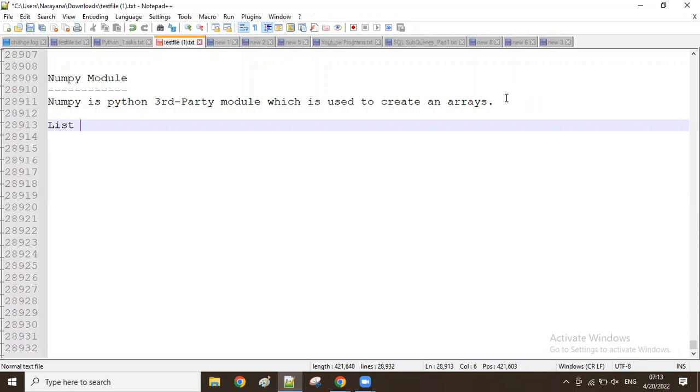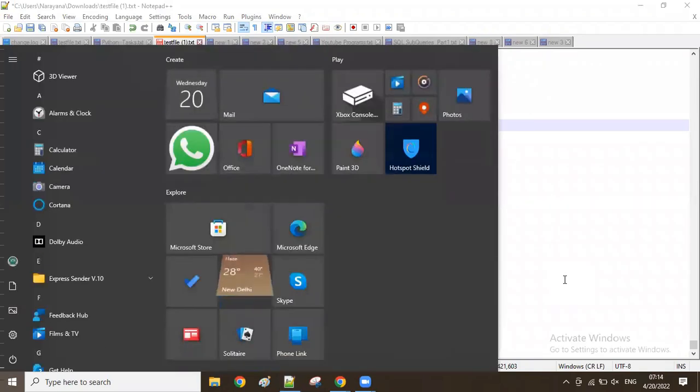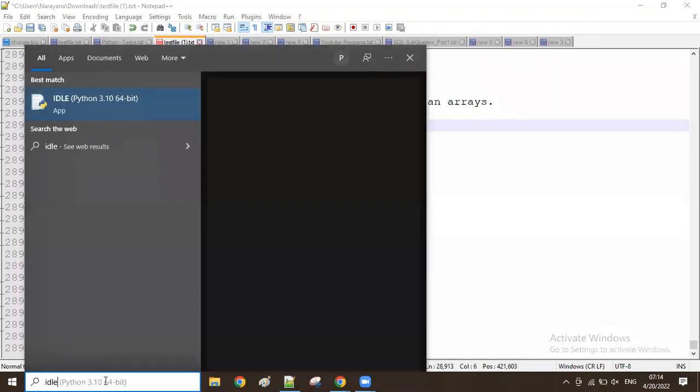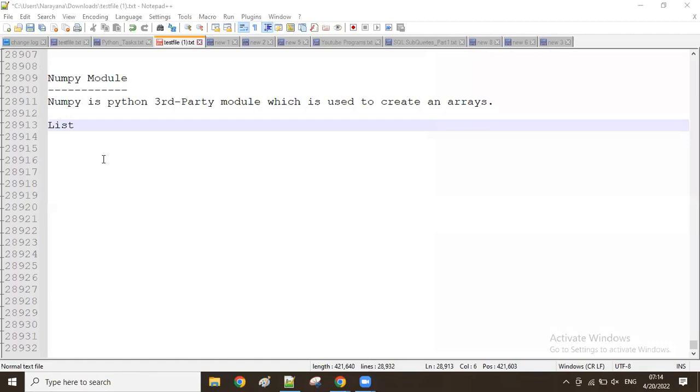Because it always allows modifications. Every time it creates a new object. If you update any value, add a new value, or remove an existing value, every time it creates a new object.